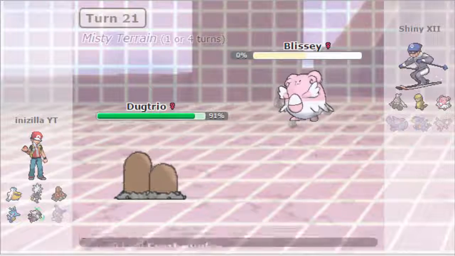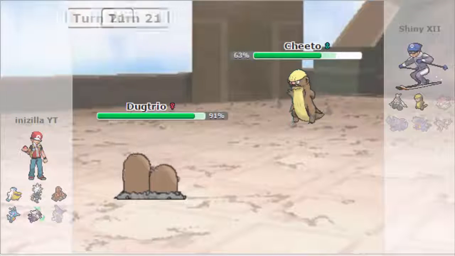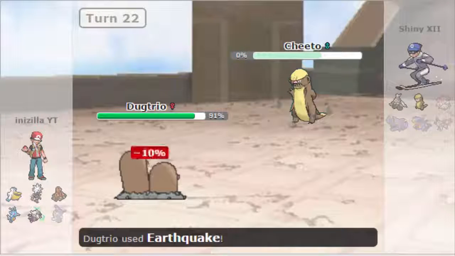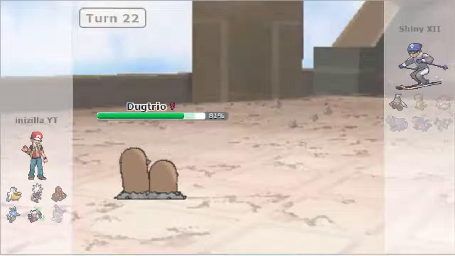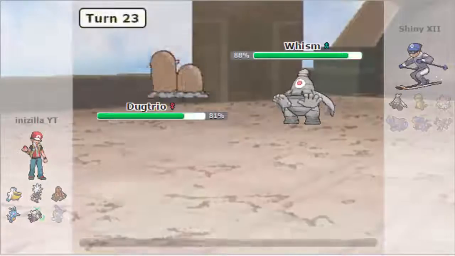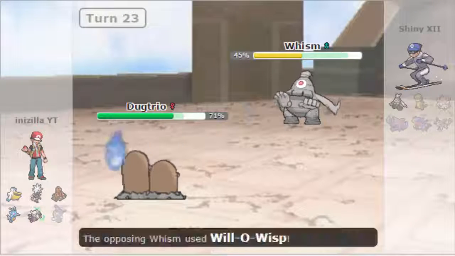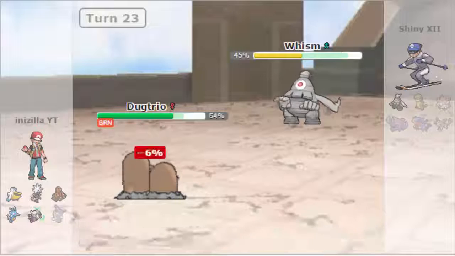So this team's synergy is just so good. Like, it's just incredible how good it is. Dugtrio got a kill on the Cheeto. And in comes the Dusclops. It won't matter too much. I just Shadow Claw it, and I think Xurkitree comes in later after Dugtrio dies and just finishes it off.